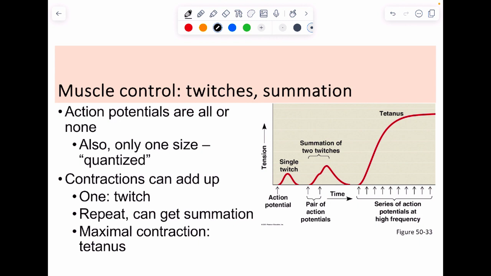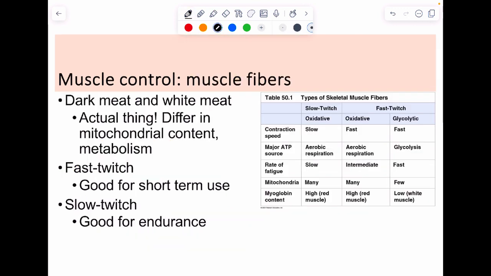Unlike action potentials, we can add up muscle contractions. A single muscle contraction is a twitch, and twitches can add up. Action potentials cannot—they are quantized. You don't have a big or small action potential, just one. If I have action potentials in a row, I can add up my contractions—summation contraction. Eventually, maximum contraction is possible—tetanus. Tetanus can be fused or waver at the top. Normally you cannot achieve tetanus because your brain stops you.